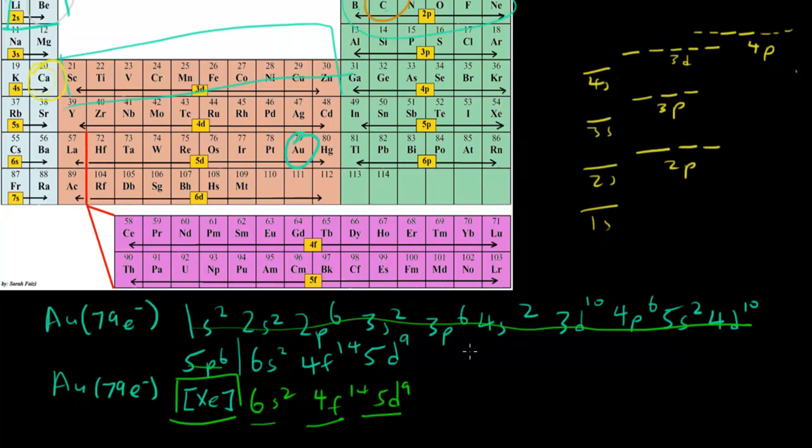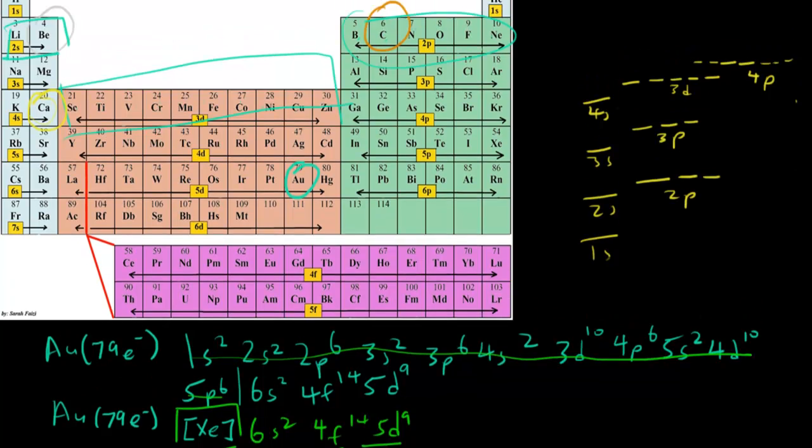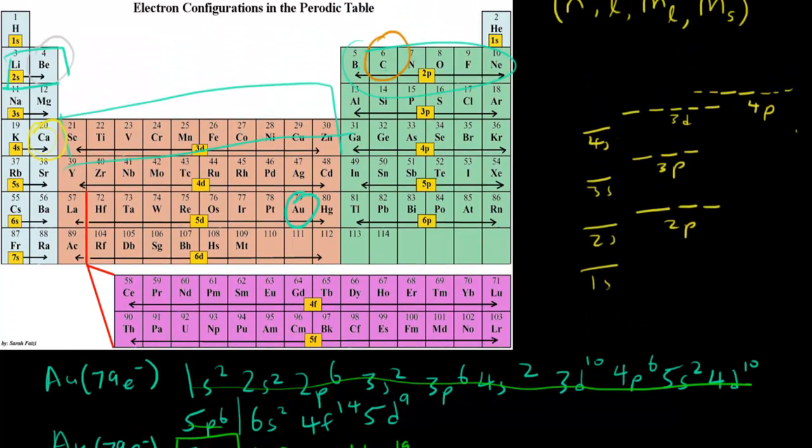So hopefully you guys can see how electron configuration works and it's not as simple as we thought in grade 9, 10, and 11 where we were taught the Bohr-Rutherford diagram. As we find out right now, everything's not that simple because you have 4s jumping down to 3d, then you have 6s here jumping down to 4f, then jumping back to 5d, then up again to 6p. So it's kind of messy and scientists are still trying to figure out what's going on here. Hopefully you guys can understand what's happening here and I'll see you guys next time. Peace out!